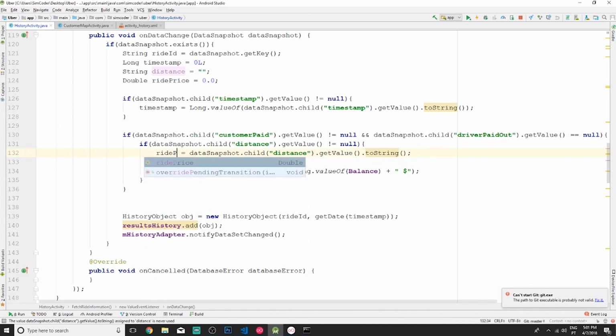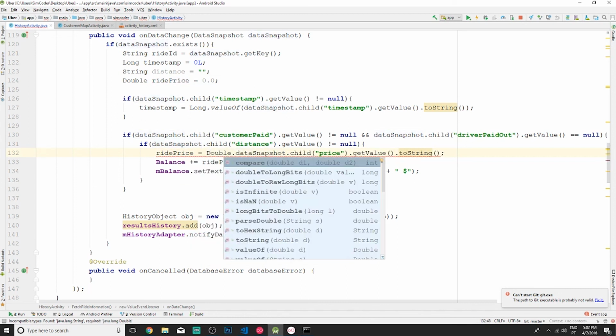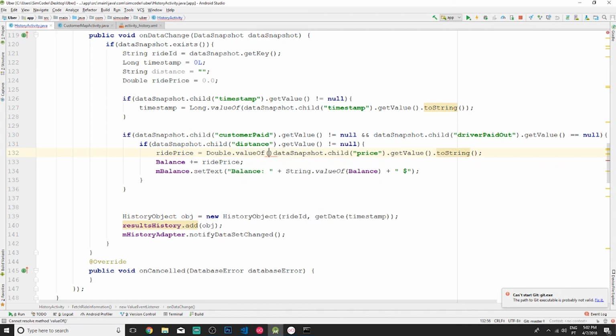So write price equals data snapshot, instead of distance it is price. Okay, and we are going to convert this to a double with Double.valueOf. Okay, done, and done. I believe that's all that we had to do actually.